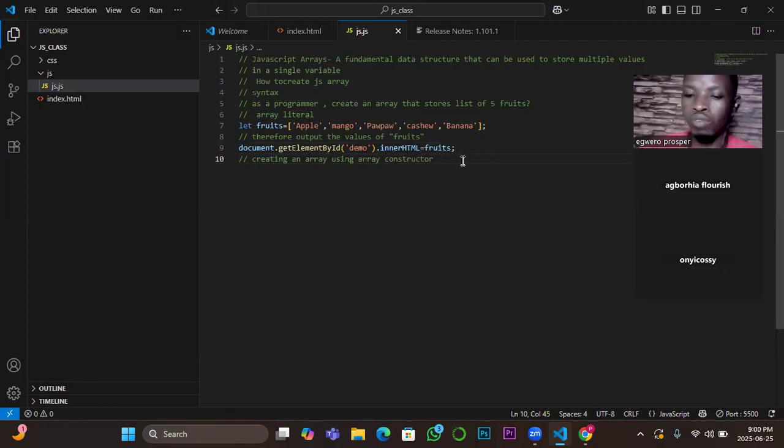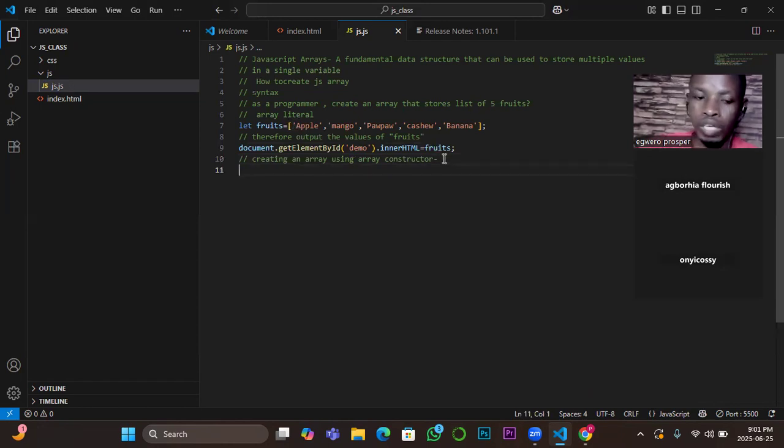So this is actually where you use a function. There is a function that is already created in JavaScript, which you can use to initiate or to create an array other than this syntax method.